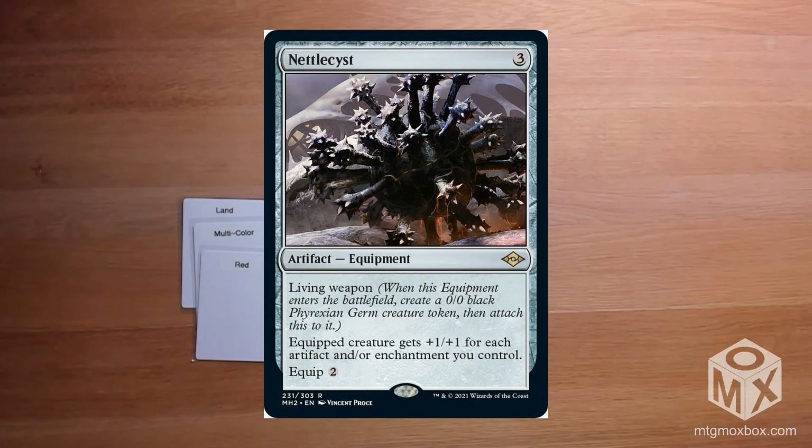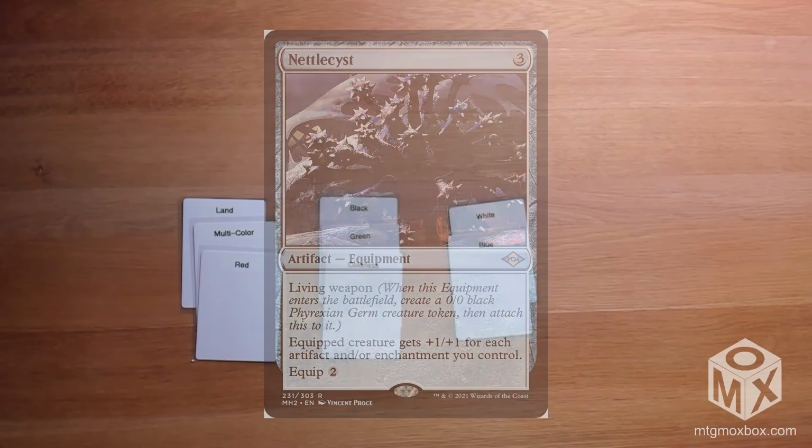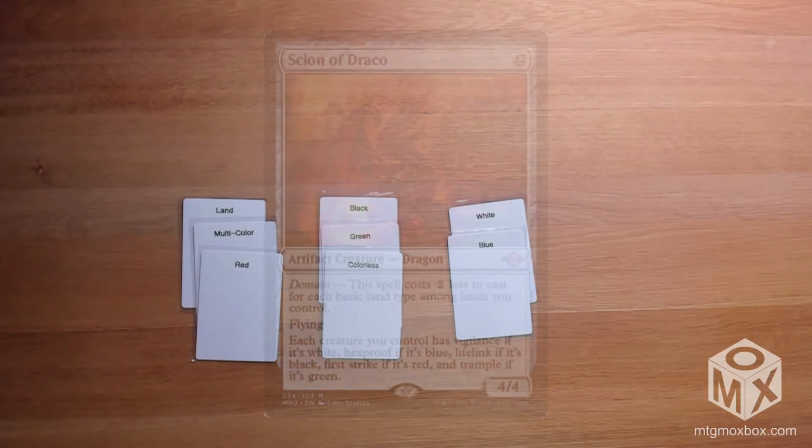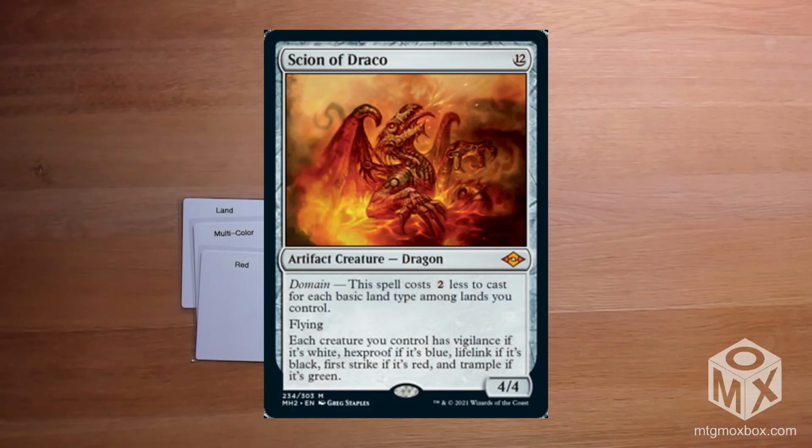Yep. So those are my two picks. What do you guys have? I have Scion of Draco. Ooh. Yup. 12 to cast, 4/4 artifact dragon.